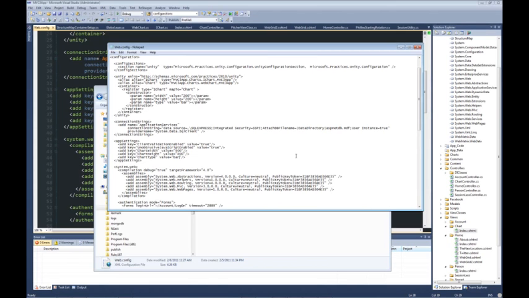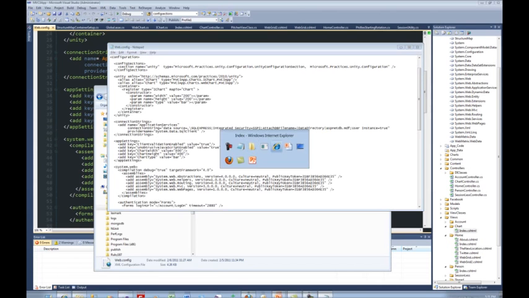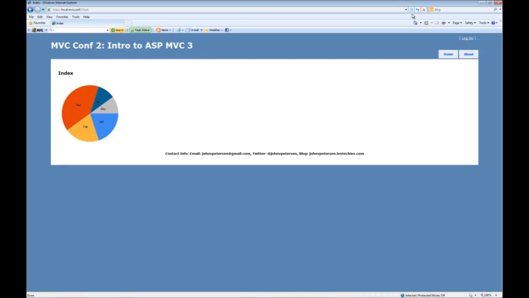I'm going to save this web.config, and then go back over to Internet Explorer and click refresh, and we should see this thing change to a bigger bar chart.